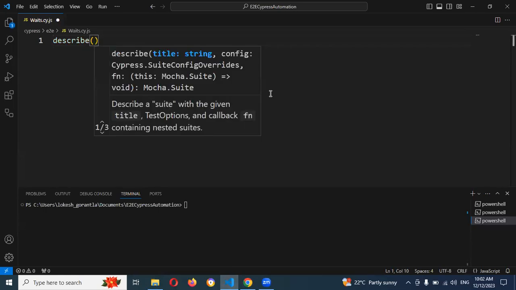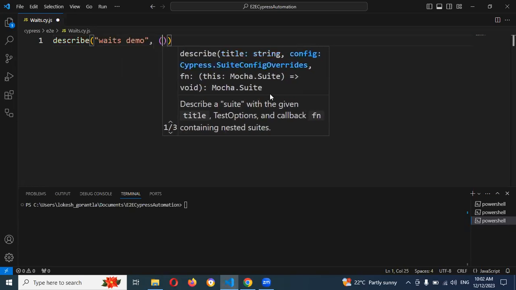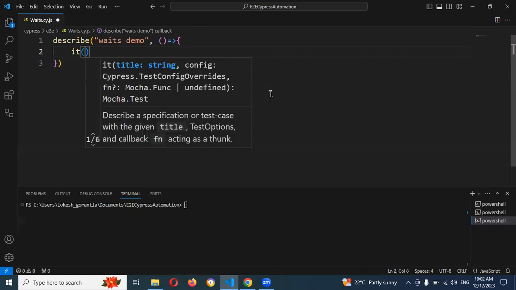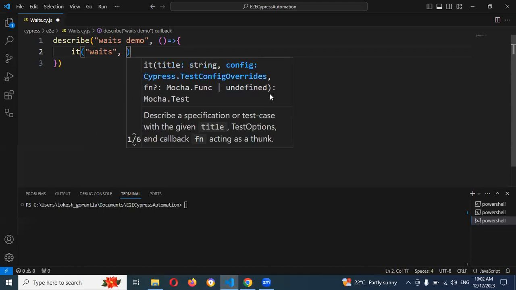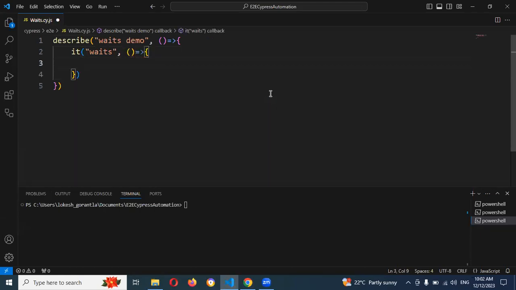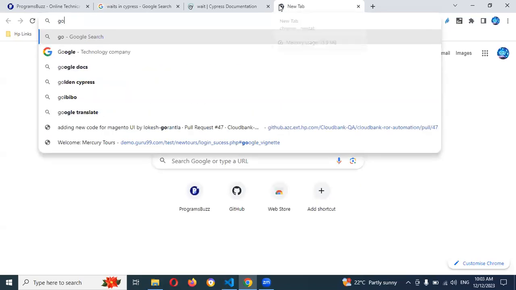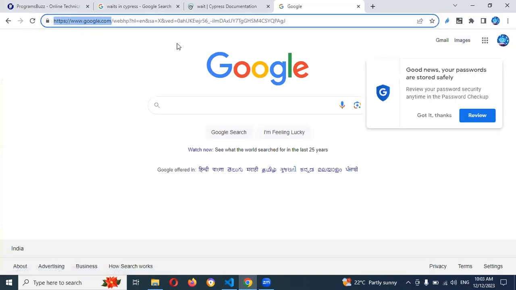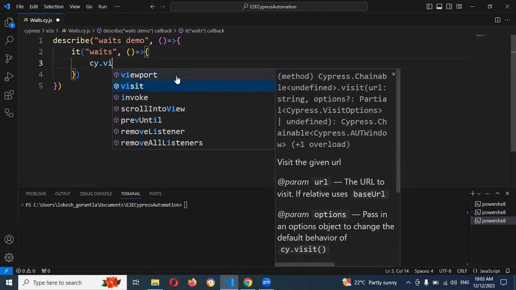I'm going to create the suite here, waits demo, and then create my function and an it block, waits. First we'll see cy.wait, which is the Thread.sleep type. For this I'm going to use the Google application because we can search here. cy.visit, and then I use my URL. Here cy.wait, and I'm going to use directly 5000 milliseconds.